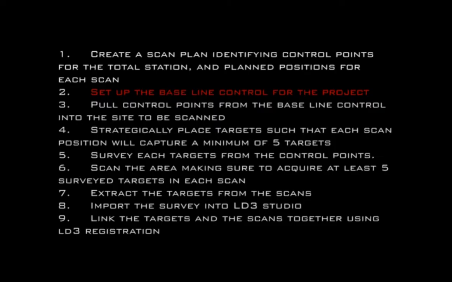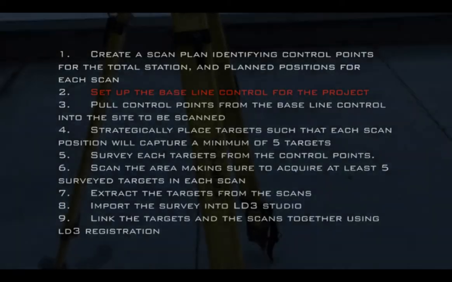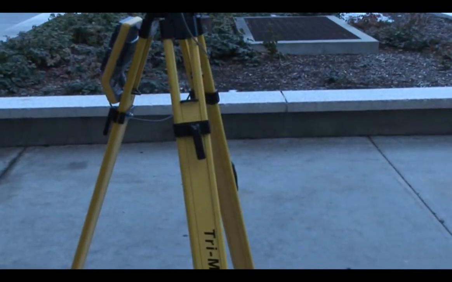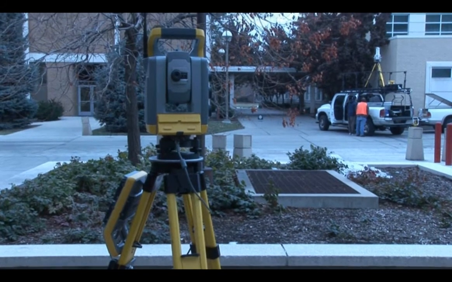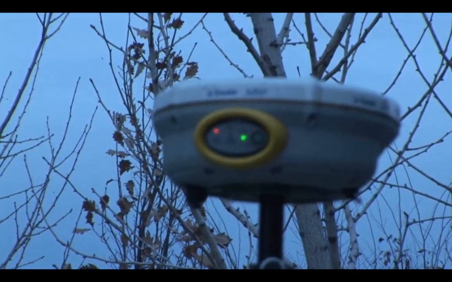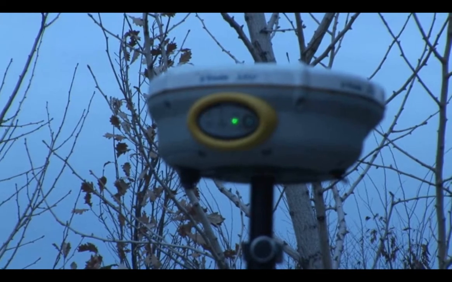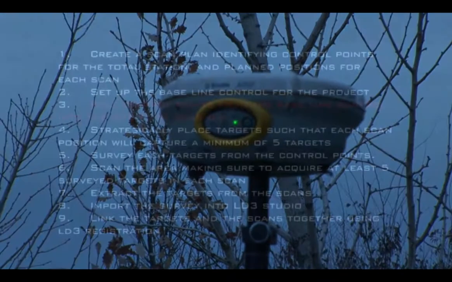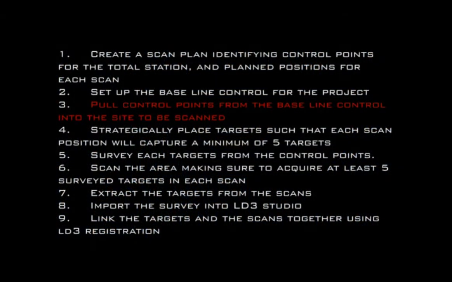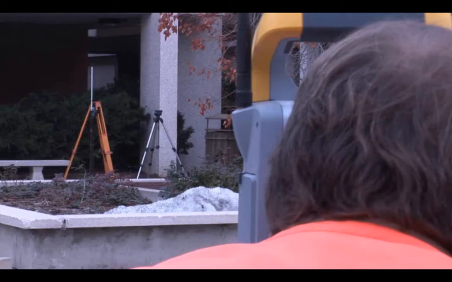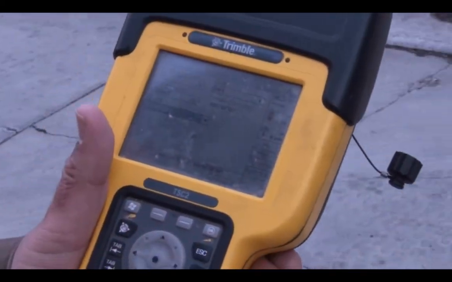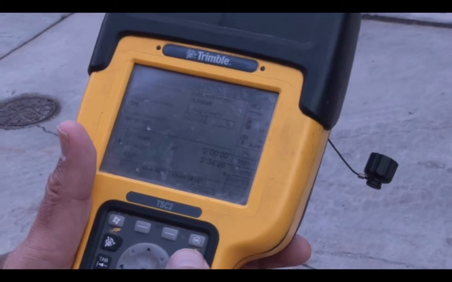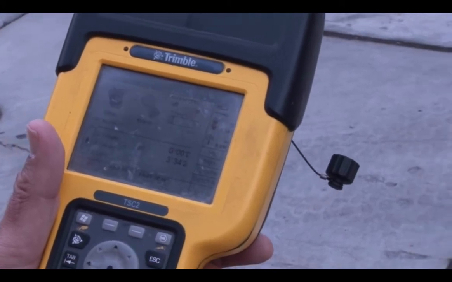Step 2. A qualified survey technician will set up the baseline control for the project using a high-precision instrument called a total station. In some situations, a high-precision GPS station will be used along with the total station. Step 3. Once the baseline is set, the surveyor will create control points for the project. These points are known points that the surveyor will use to move his instrument to ensure that all the scanned targets are captured.